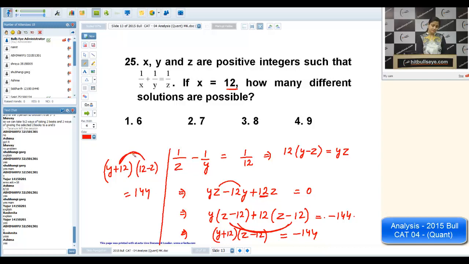Now there are two things whose multiplication is 144. We can write the various combinations for 144. It can be 1 into 144, it can be 2 into 72, and so on. So we can find the number of different solutions, which comes out to be the number of factors of 144 divided by 2. But please cross check one thing: x and y and z as well, they should be positive integers as always. So we'll reject those cases in which y and z are not positive. That's why this is the answer. That is a normal technique we always apply in these kinds of questions. I think in a question of perimeter of rectangle, I did the same thing. Yes, let us move.